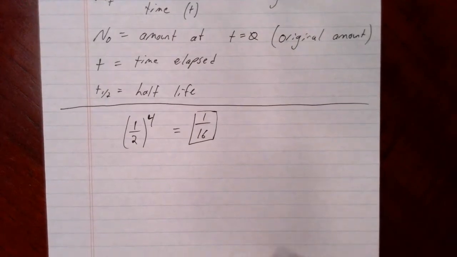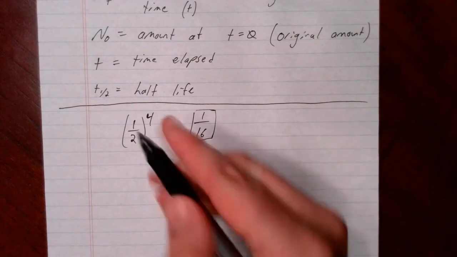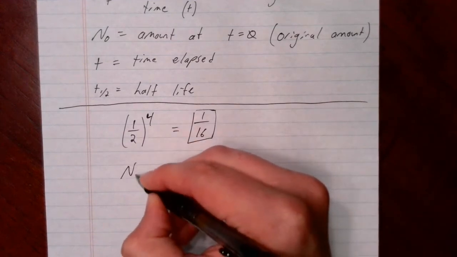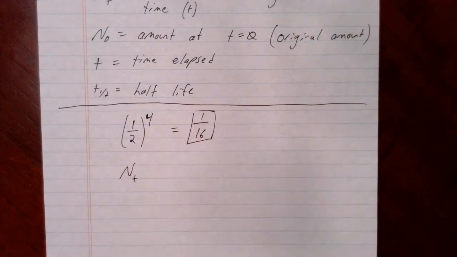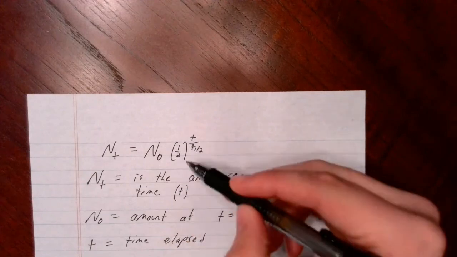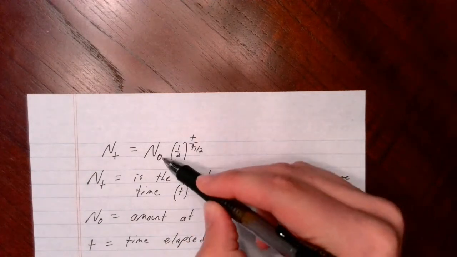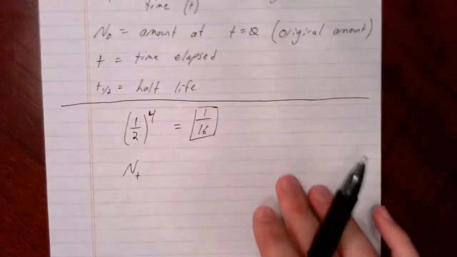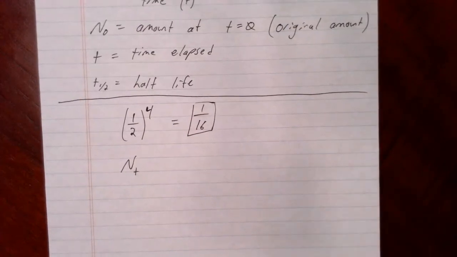Number 26, the half-life of chromium-51 is 28 days, so an even more stable isotope. If a sample contained 510 grams, how much chromium would remain after 56 days? So let's go ahead and plug it into our formula. So I'm looking for NT, how much is remaining. Notice you won't always be solving for NT. We could do algebra pretty easily and solve for the time elapsed, the half-life, the original amount, or the amount remaining without much trouble here.